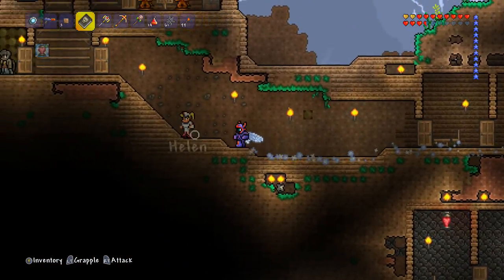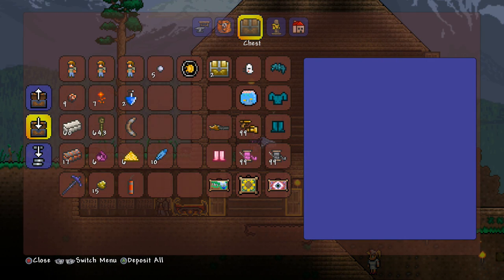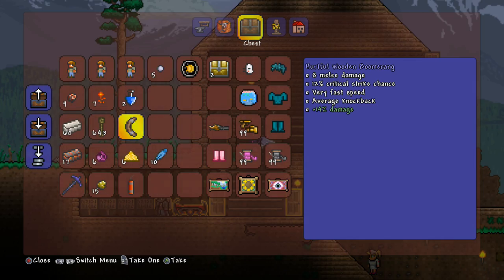So I think we'll stick with our Book of Skulls now, because once we fight the pirate invasion, I've got a very, very strong feeling that we're going to get the cutlass. So, where are we?